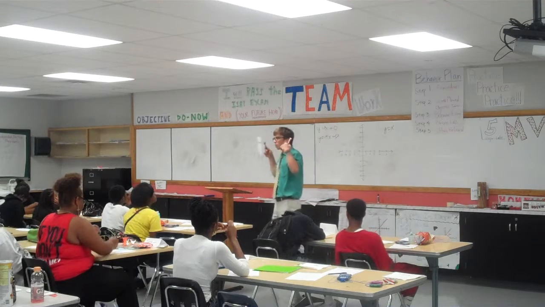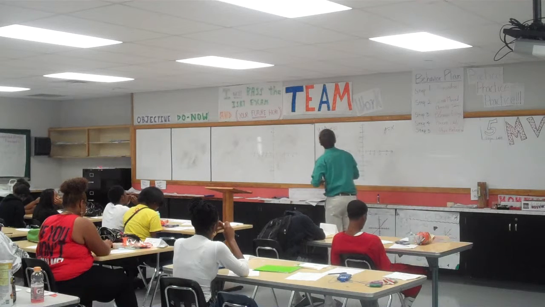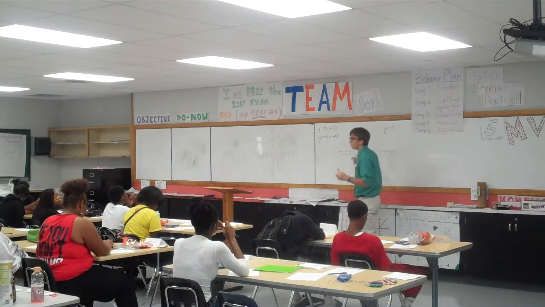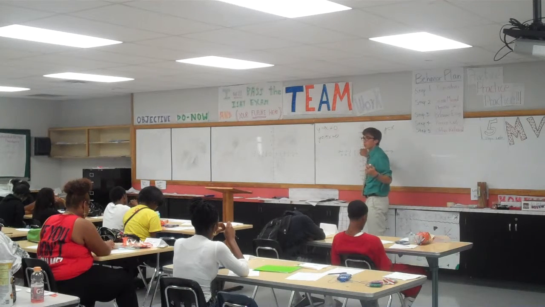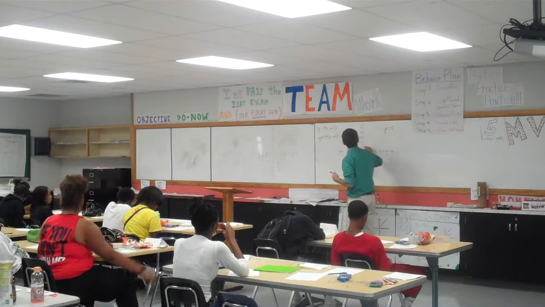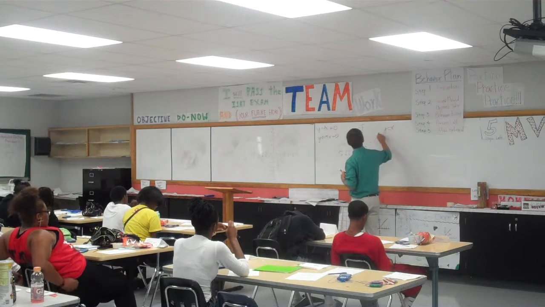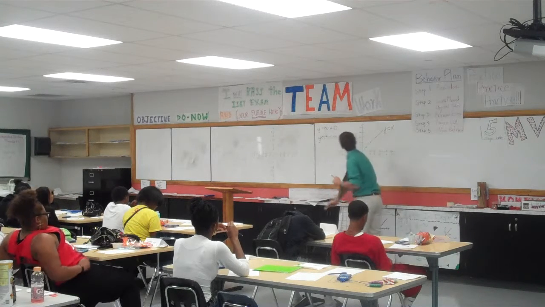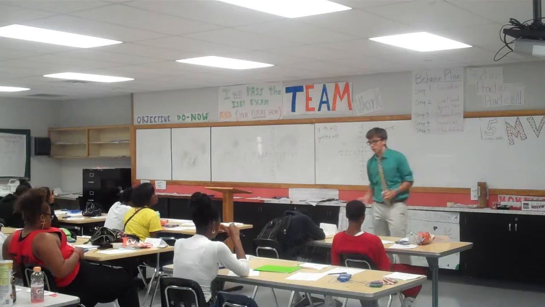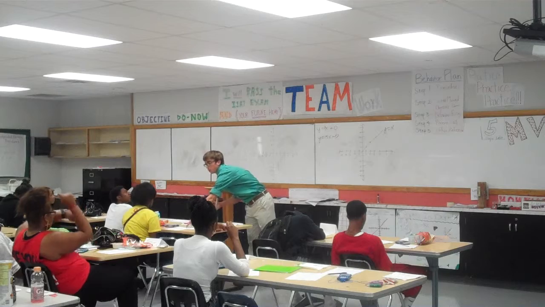What does b mean? Beginning. Beginning, exactly, Devontae. So if my b is 0, where do I begin? 0. Okay, and now, what's my slope? Y equals x. What's my slope? Up 1 over 1. And then I'm going to connect those points. So does that look a little bit like, Dale, head up, does that look a little bit like the line that you guys have graphed right here on the top of your page?